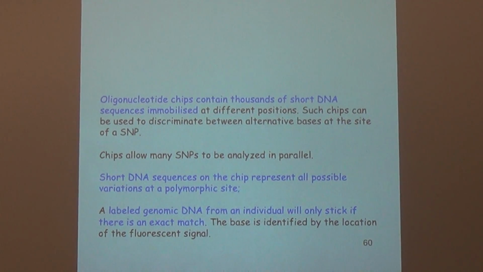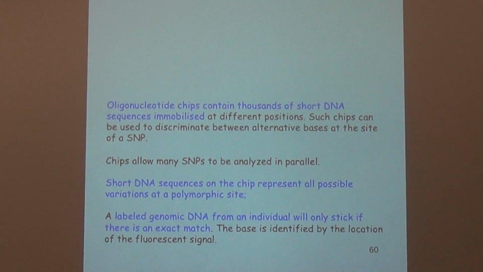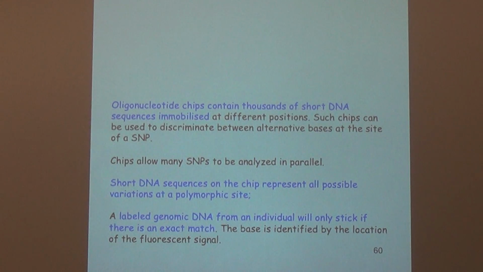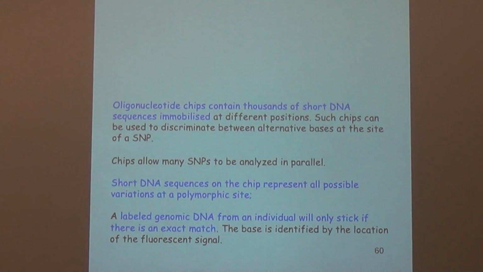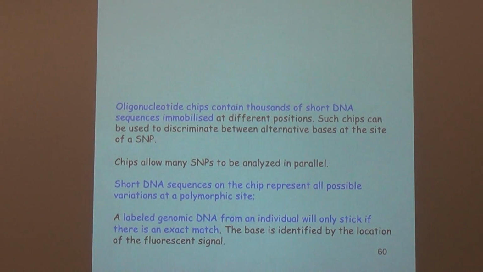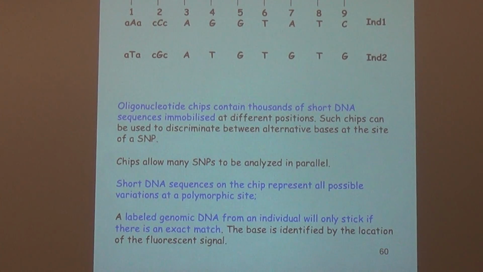On the other hand, you can use microarrays to analyze a whole slew of different SNPs all at the same time. Remember, what are microarrays? They're little glass slides with single-stranded molecules of DNA stuck to them, correct? A particular sequence that you choose. So you can put little SNPs.